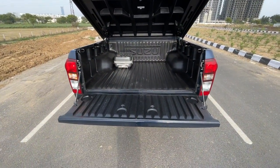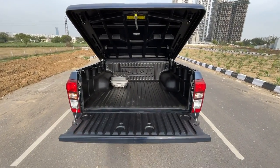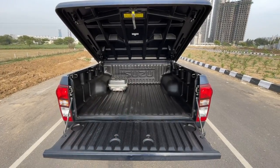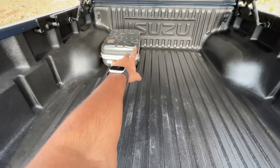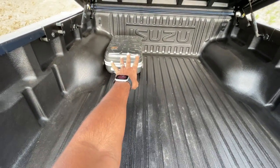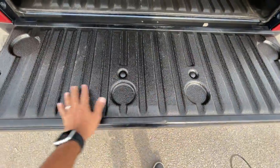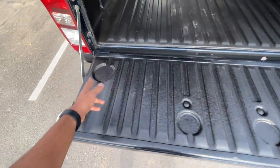And now you can see it is huge. In fact, I think the official rated carrying capacity is somewhere around 250 kgs or something of that sort. But obviously, it can take a lot more as well. And then it is a bit of a task if I want to reach my suitcase, because Faisal Khan's fingers of truth can never reach there. They're so far ahead. Isuzu badging there, and then it has this sort of a finishing which makes it slightly easy. You can keep cups here, I don't know why you would want to do that.